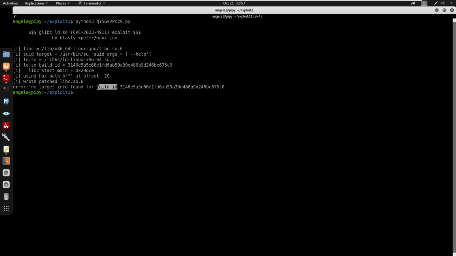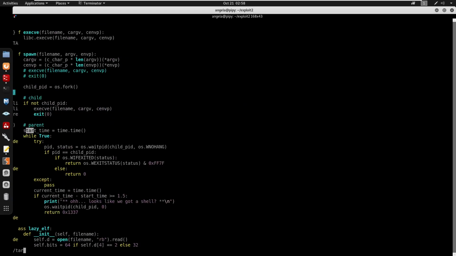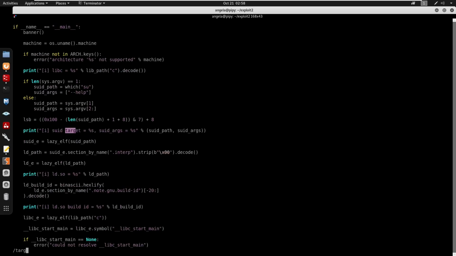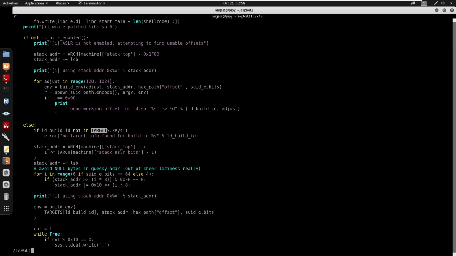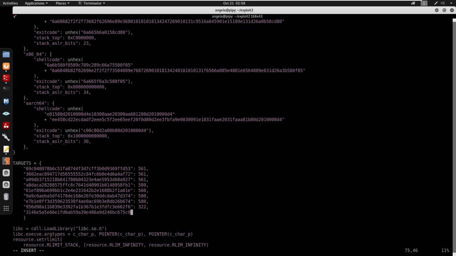Build ID is just a selection place for where to start from in the memory, right? It's called a build ID, which is not recognized. So you can just copy the build ID for this machine. If we go into Q, we can simply specify this under targets.